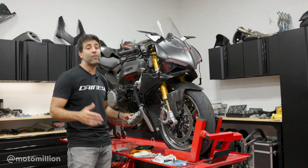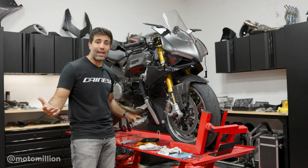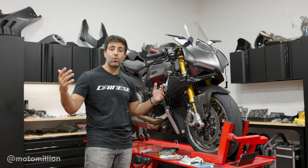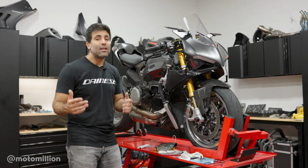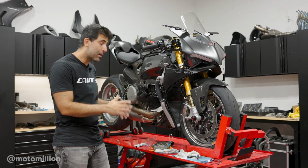and if you watch my first ride, I wasn't too happy with the brake feel of the Panigale V2, even though I was very happy with the feel overall of this bike. And I think this is common ground with people who ride the Panigale V2s. They always think that the brakes could be better, and it's kind of the letdown of the motorcycle, or let's call it the low point of the motorcycle. And that's what we're trying to fix with all these things that we're doing.